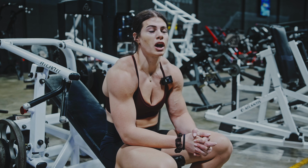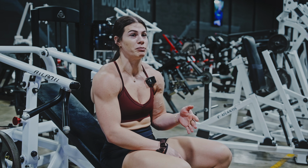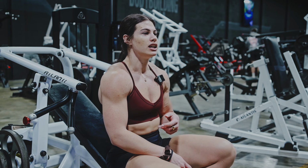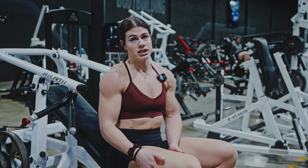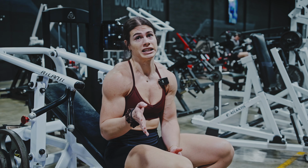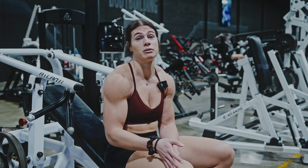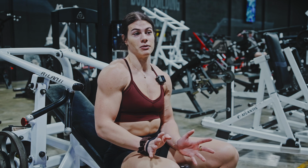In prep, you definitely ebb and flow. Some days you feel really strong and you're hitting PRs and you're like, what is going on? And then other days you're like, oh, I definitely decreased on a couple of things. I didn't hit as many reps, the weight felt really heavy. But luckily, knock on wood, my prep has been so easy so far, I don't even really feel like I'm in prep. My training's been super consistent. I really haven't gone down in weight too much or gone down in reps too much. And sometimes I'm even doing better than I was the week before. It's been really exciting to see because I'm not nearly as tired as I was last time.